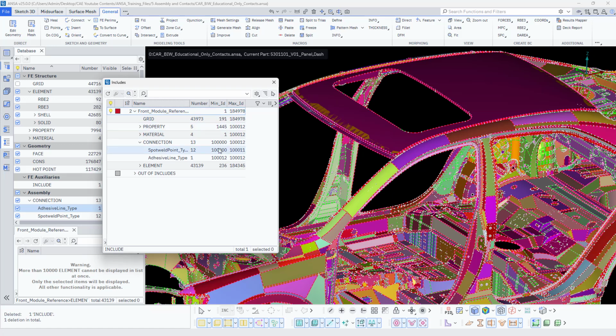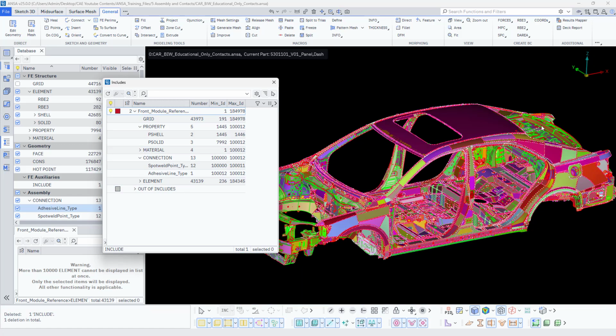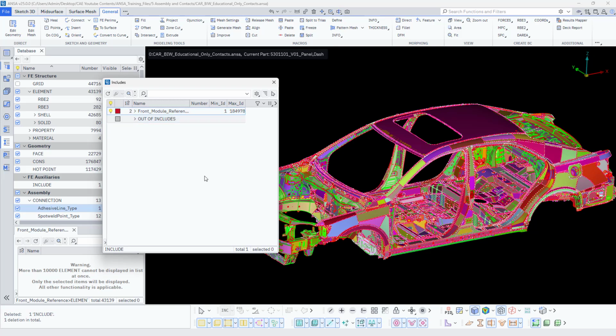Say we have this one, the minimum ID is this much, so these are the ranges where they store. Say we have the properties here, P shell for this module, the front module. There will be a specified maximum ID and minimum ID, and all of these should lie within that. Depending upon that, for each and every subsystem we'll have different includes, and we work on that include only.